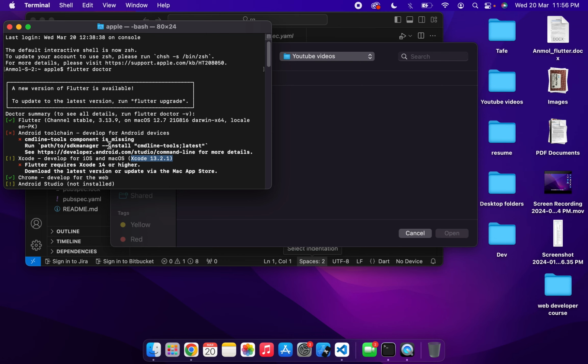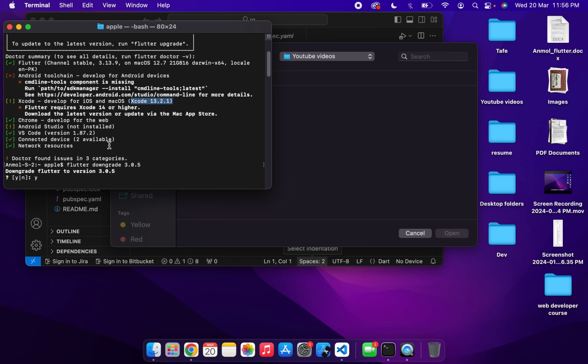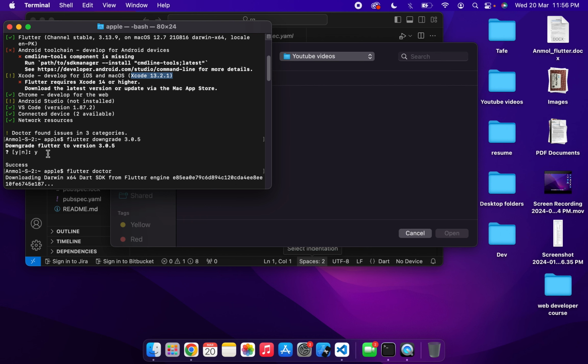To fix this problem, I just downgraded Flutter to version 3.0.5. Or, if your MacBook is the latest, you can upgrade your MacBook OS version, and after that install Xcode 14 or higher.